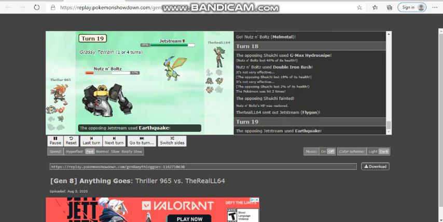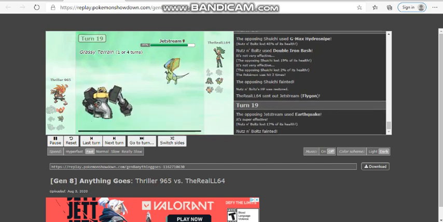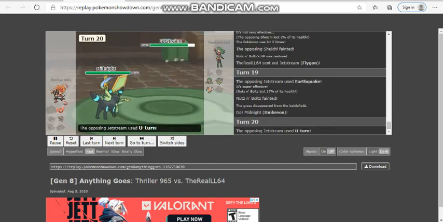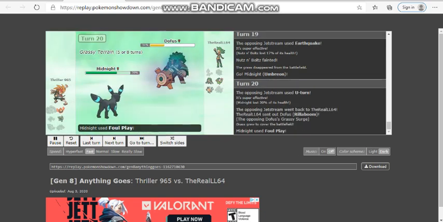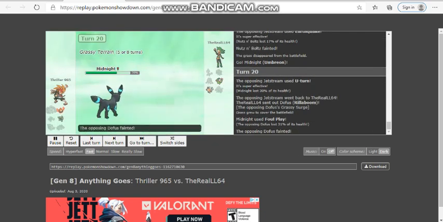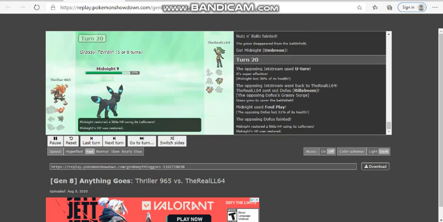At this point, I am sacking Melmetal. There's nothing Melmetal really does for me else in this game. If I had lived that would have been funny. But I'm going to go with my Umbreon here, and I am just going to click Foul Play. There is no reason for me not to click Toxic and stuff like that. And part of me now wishes I clicked Wish, and then I clicked Foul Play right there.